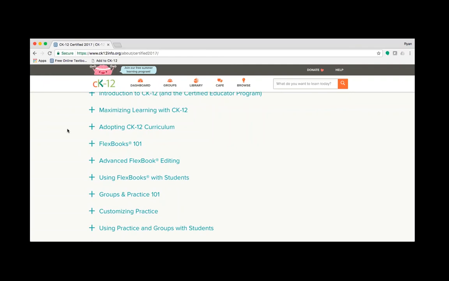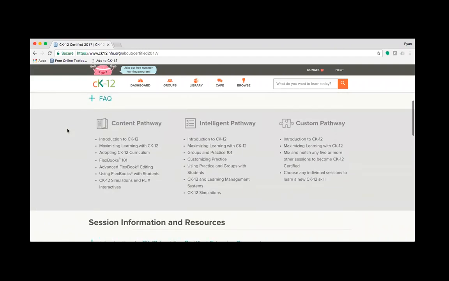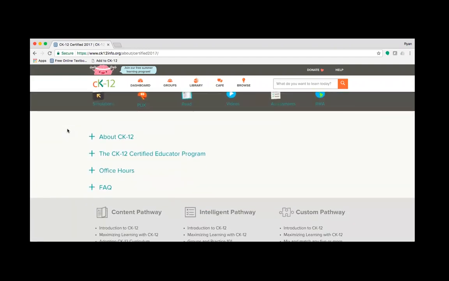Let's see, some other program questions. What is the last date for submitting all the assignments to get the certification? We're hoping that you're doing the assignments pretty quickly after you attend your webinar sessions, just to keep them relevant. We've loosely tagged our week suggestion to that. We have sessions going through July 21st, I think is the end date of our last session. Then we are going to be compiling the data at that point based on your final completion form that you send us to see who has met the requirements for the Certified Educator program.